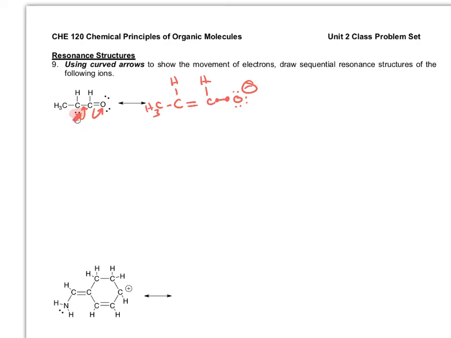But you see, in the case of an anion, it did the pushing. It pushed the other electrons out of the way. It pushed these electrons in this multiple bond onto the oxygen because it is the highest electron density, and therefore it is pushing other things out of the way. Now that we have this structure here, are there any other resonance structures? Well, there are no additional resonance structures that wouldn't repeat. That's why I say sequential resonance structures. We could go back and make the double bond here and kick these electrons back onto the carbon, but that doesn't get us anywhere. That doesn't give us new sequential resonance structures. So in this case, these are the only two resonance structures.